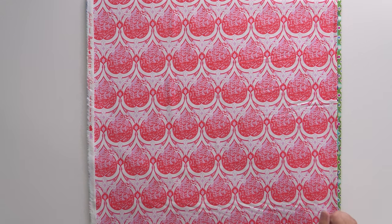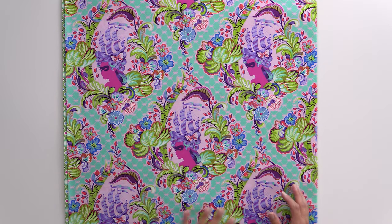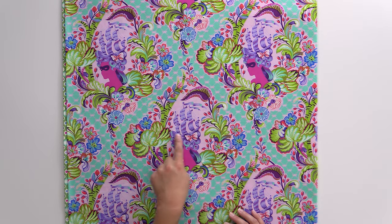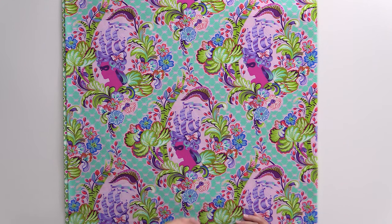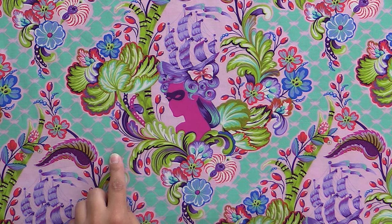And then we have the little fleur-de-lis up here — it's just very French, I love it. Here we have another very large scale repeat. This would be really good on a bag, or to use big in your quilt, or for a quilt back. We have the lovely floral going around, but inside of it we have a masked lady with an elaborate wig that has a ship as part of the wig. So very Marie Antoinette — she's masked, she's going to a masquerade ball. If you're a Bridgerton fan, this reminds me of the crazy wigs the queen is always wearing. And because she's got to hide everything in here, there are tiny little bees in every single one of these pieces. It's really super cute.